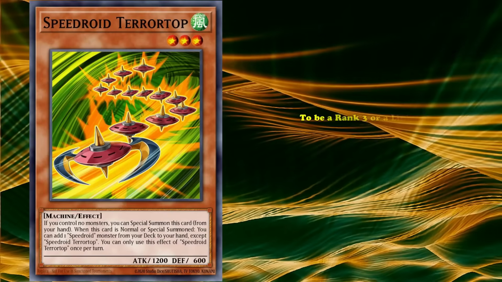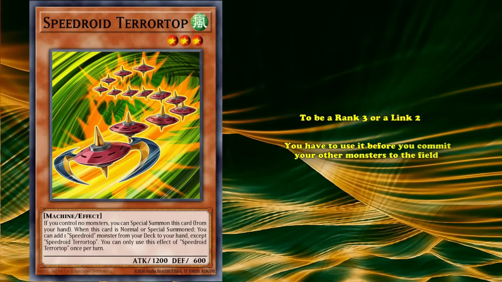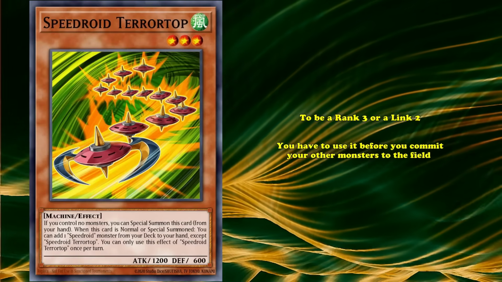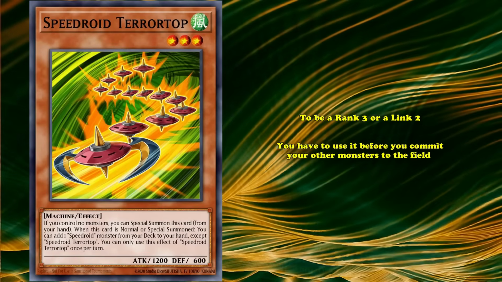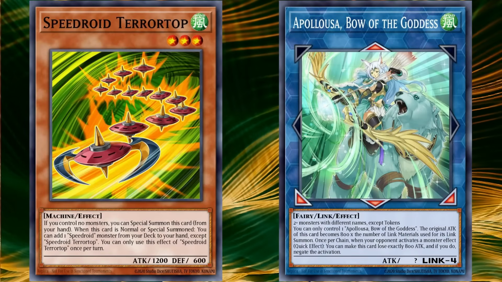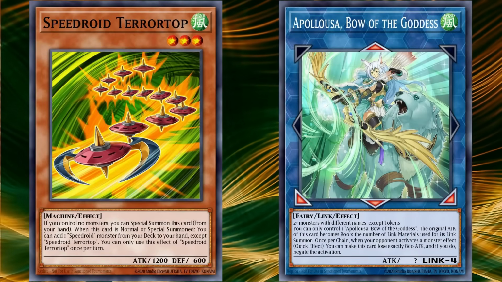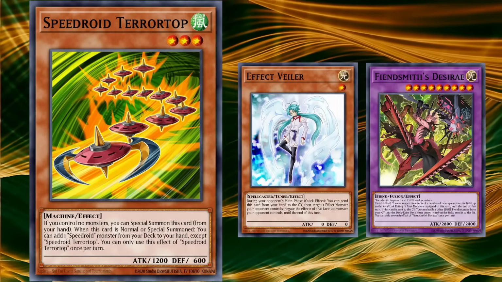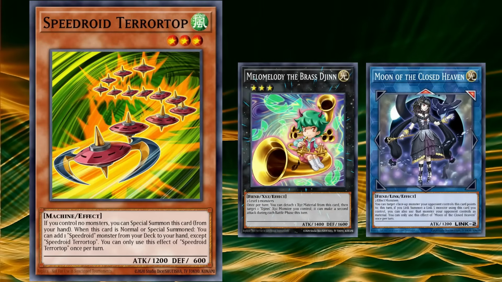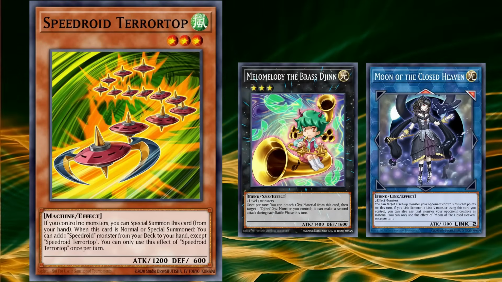But for Terrortop to be rank 3 or link 2, you just have to use it before you commit your other monsters to the field, which makes it both an excellent way to start out your turn, or a solid push into an opponent's board, especially if they have any kind of interaction they're hoping to save for your main engine, as now they're basically forced to use a hand trap, negate, or removal piece on your Terrortop due to the looming threat of a powerful Xyz or Link sleeping within your extra deck, ready to be awakened.